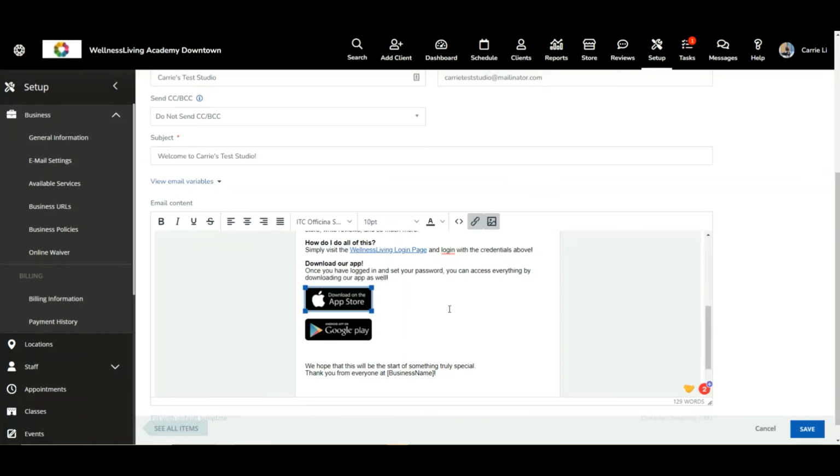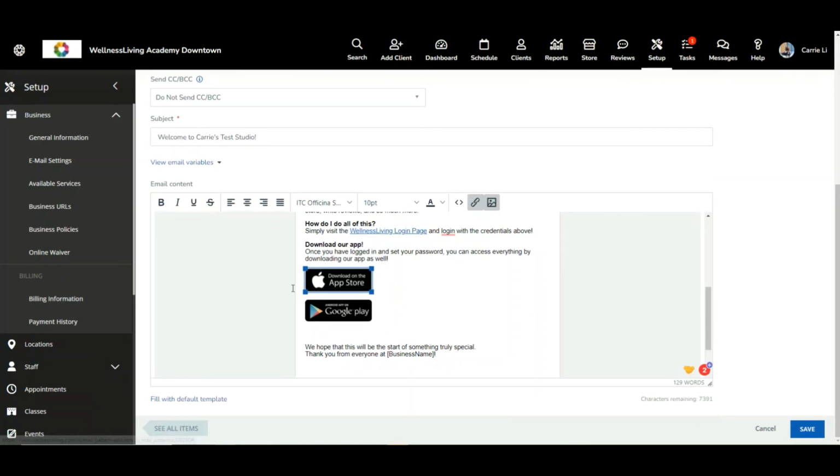So this is very essential for you to put all your accessible information for your clients on this welcome email, so they know exactly what to do with this information, exactly how to access your business, whether they're at home or on the go. So this is the welcome email template, and it is highly advisable for each and every one of you to customize it to what your business needs. We already have a default template provided, but definitely go in, change it up, and make whatever changes apply to your business.